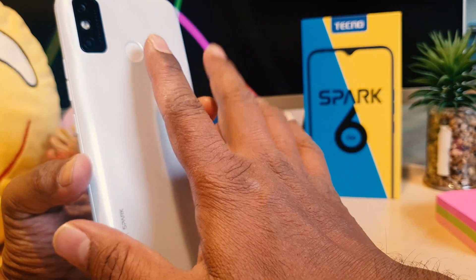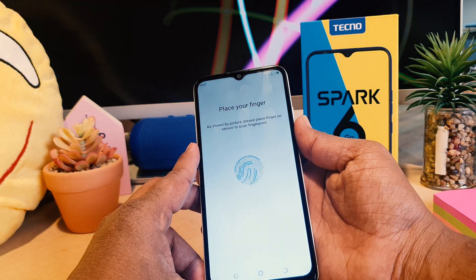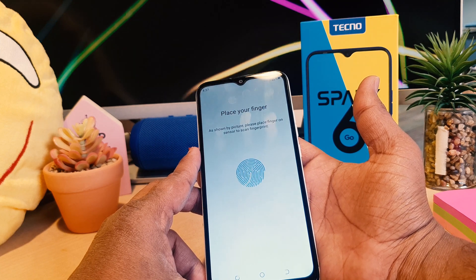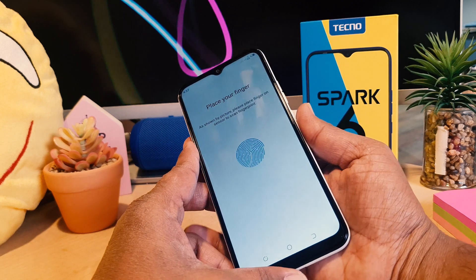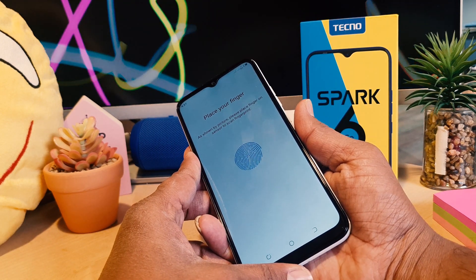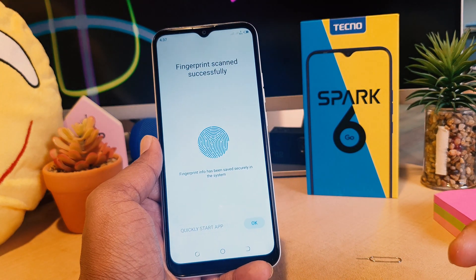I think this is a useful feature, so I'm going to use my finger. I'll just place my finger right over the scanner, lifting and placing repeatedly. The device is recognizing my finger. It's saying to scan and that duplicates are detected. You can see I have successfully set up my fingerprint.